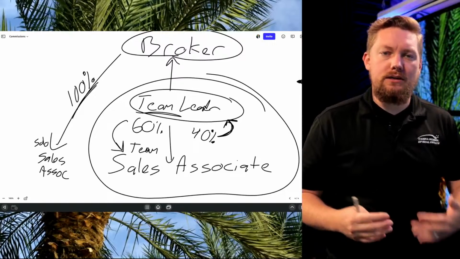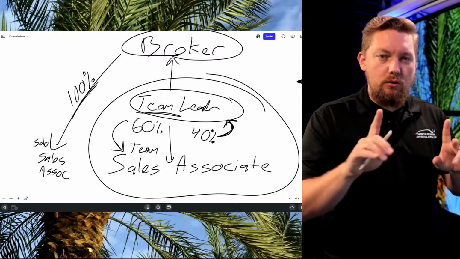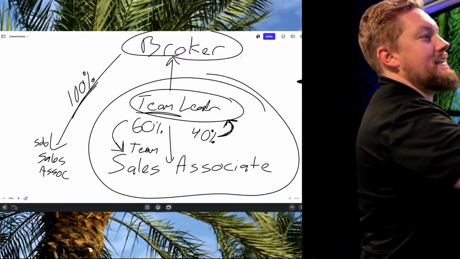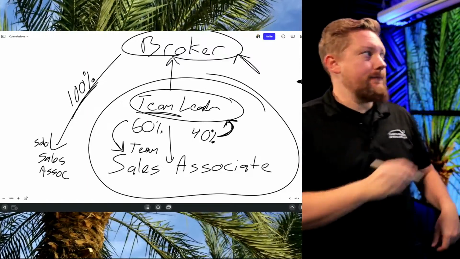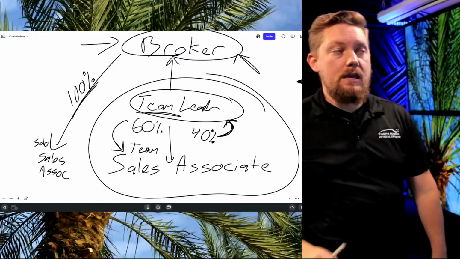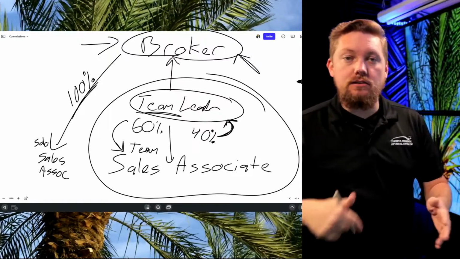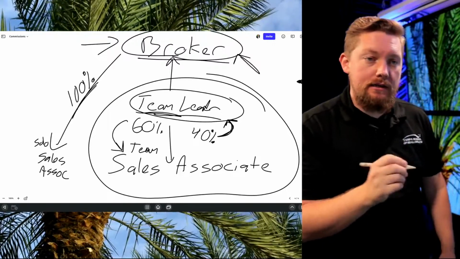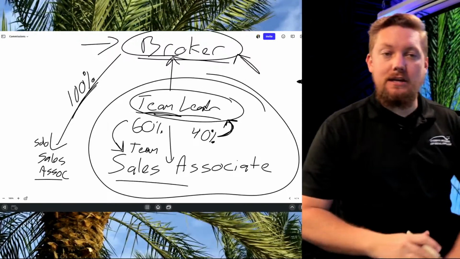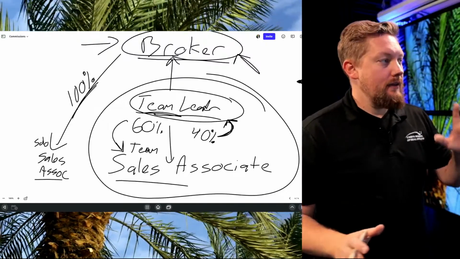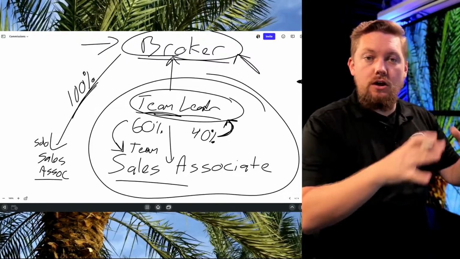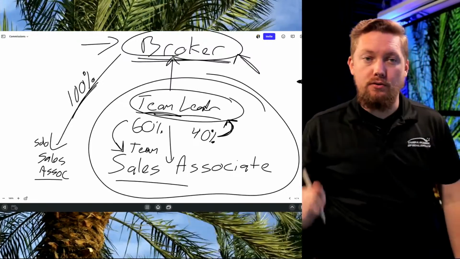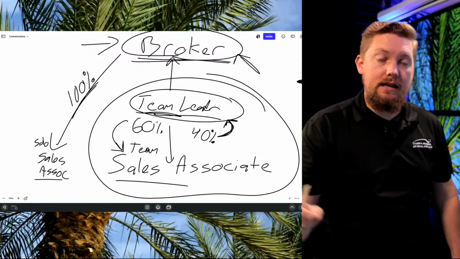If you don't like the organization that you're with, you could up and leave. But the one caveat to that is that all transactions are not property of the team leader, they're property of the broker. So any contracts, any active deals, any signed paperwork is the broker's signed paperwork. Even if you are a team leader, even if you are a solo agent, even if you're a team agent, doesn't matter, whatever you may be, the brokerage is always going to maintain the final authority over any deals done in that brokerage's name or any deals started in that brokerage's name.